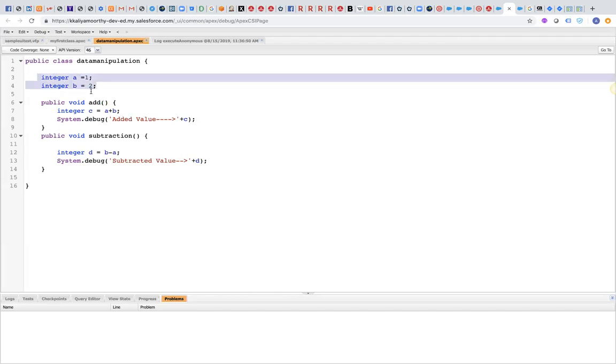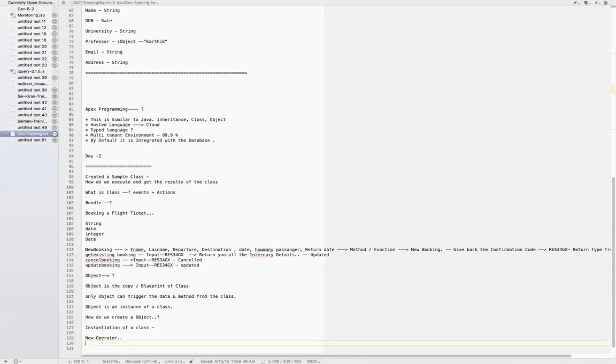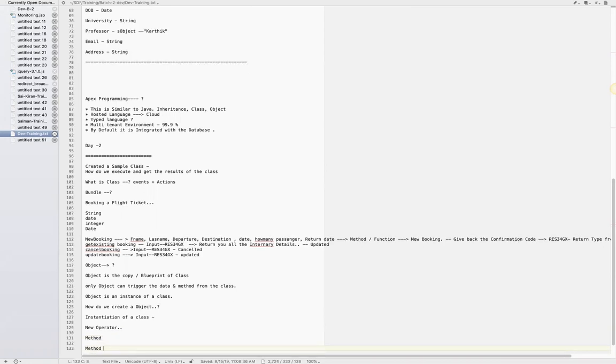Here it is called hard coded. It's all the permanent value that we gave. Here we need to give the value, and based on that it can do the action. Let's take an example. I'm going to make here what is called a method argument. So we know what is the new operator, we know what is a method, and we are talking about method arguments.